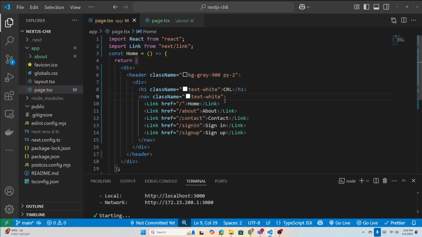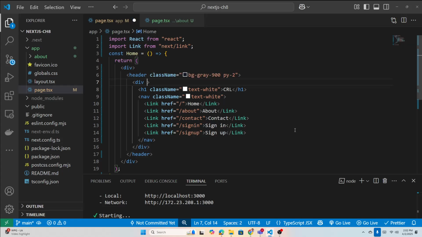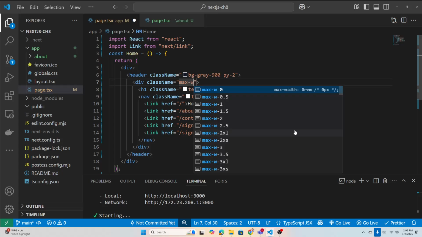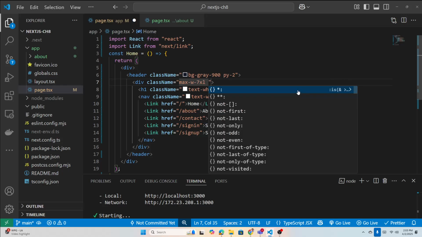So the thing is, this is the parent, and it should be in the center. So let's do that. Maximum width, max width. Now in Tailwind, you just use max width, something like 1200 pixels, 7XL, and then center it. So center means what? Margin. Remember margin, left and right auto.